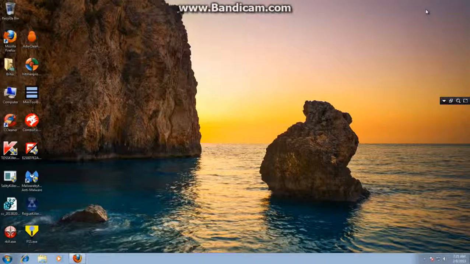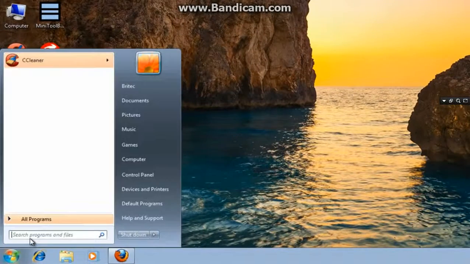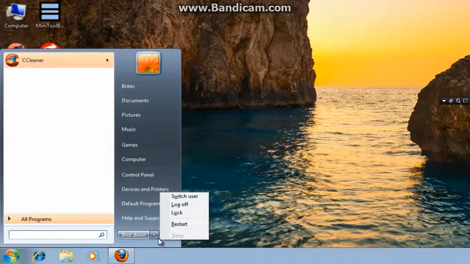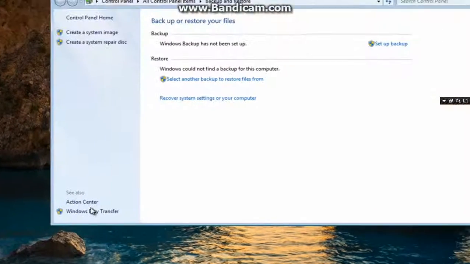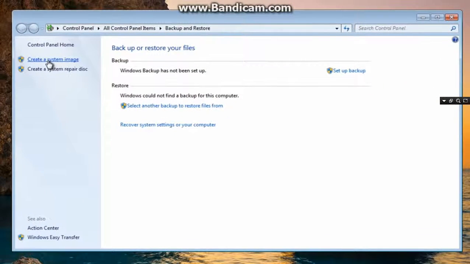The next thing you want to look at is making a backup of your system before you start. Backing up is the most important part, because if it goes wrong and it fails halfway through, you're going to lose everything. You can do that inside Windows: type backup in the bottom here, like so, Backup and Restore, and then create a system image. You don't have to use Windows, you can use Acronis or any other tool like that, but the most important part first is to make sure you back up.